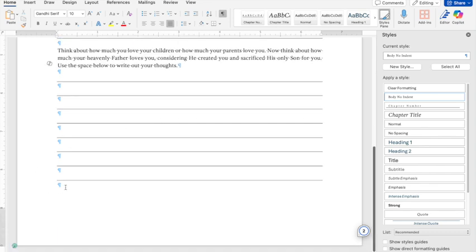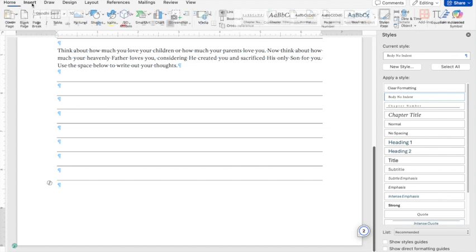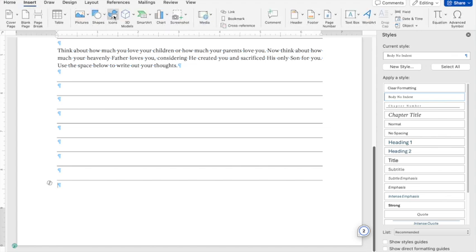I want to insert another graphic behind these lines, and the question is about how much your Heavenly Father loves you. So I'm gonna go up to insert. This time I'm gonna go over to icons. I'm gonna look for a heart under icons.